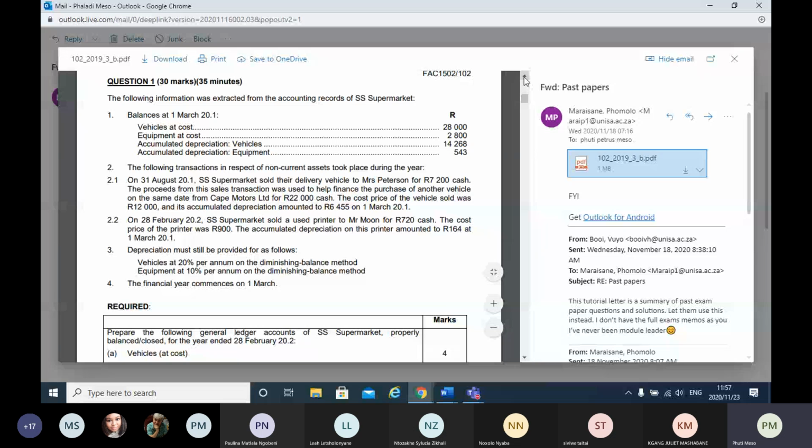The principle behind the sale is we no longer have the vehicle. Then we need to calculate the depreciation for the time we had it. In this instance, we had it from the 1st of March 2001 up until the 31st of August. And the principle behind the purchase is when did we purchase the vehicle and when is our year end? For example, we know that our year end is 28 February 2002. If this delivery vehicle was purchased as an addition, maybe on the 31st of August 2001, we would count September, October, November, December, January, February, and then we would say 6 months divided by 12, starting from September, because it's the date that we purchased it. So you need to be careful around the principles of purchase and the principles of sales.